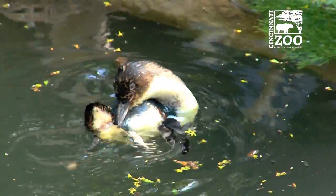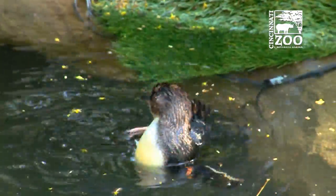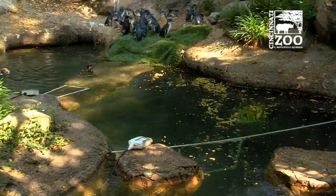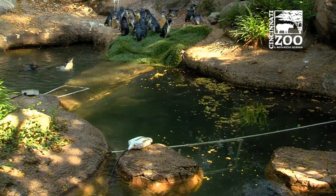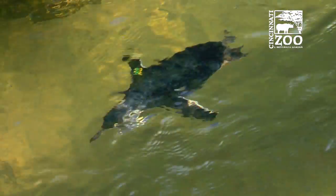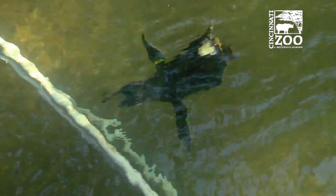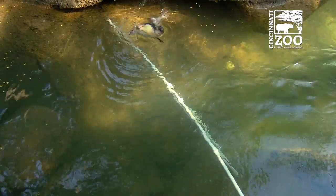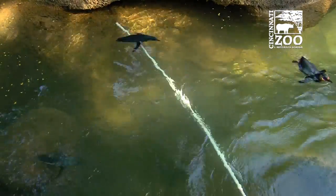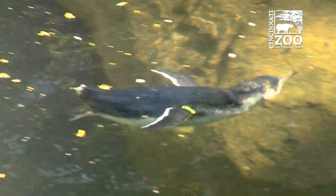When you have a collection of 30-plus little blues and you want to know each individual's swimming amount, that's a tough problem. We originally thought cameras — with this big, beautiful enclosure — wasn't going to happen. They're too small; we couldn't identify them. So we started to look at what's out there, what sort of technology could we implement. Radio frequency ID is not commonly used in zoo settings; to our knowledge, this is the first time it's been implemented and used in this way.